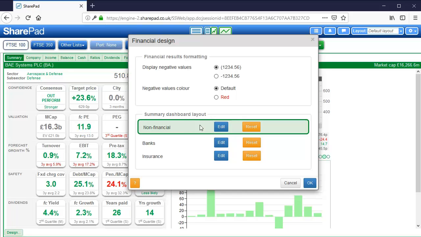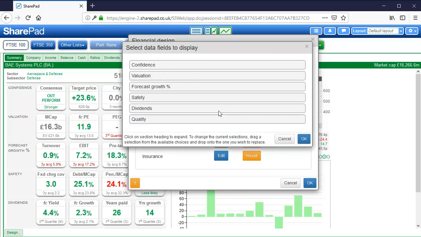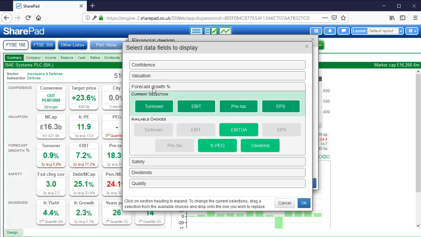So if we select non-financial, we hit edit, we can design what appears in the various sections, so the confidence section, valuation section, etc. And to do that, we click on the relevant section. So let's do forecast growth, for example. It will open up and we can see which 4 values are currently being displayed, and at the bottom you'll see the available choices.